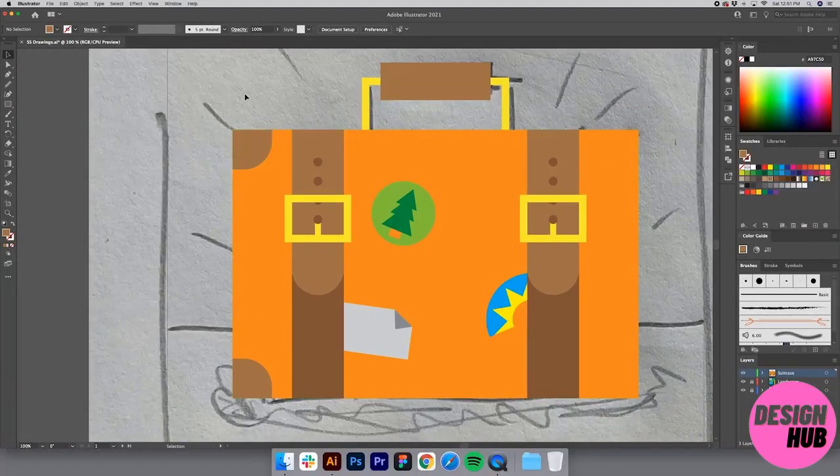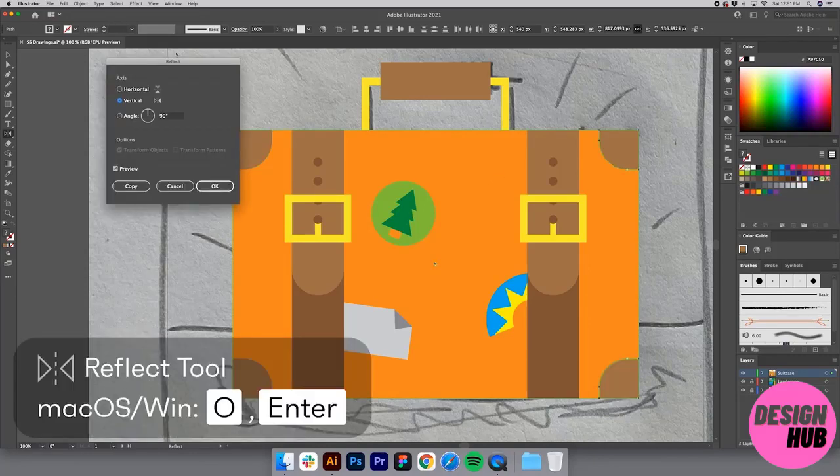Sweet. Now that we have those two there, what we can do is we can reflect these to have them nail this side here. This will also give us an idea of whether our whole image is centered at all. So let's select both of these, holding down Shift, using our selection tool, and then Control C, Control F. And once those are copied, let's hold down Shift and select the orange base of our suitcase, and then reflect it by hitting O, Enter.